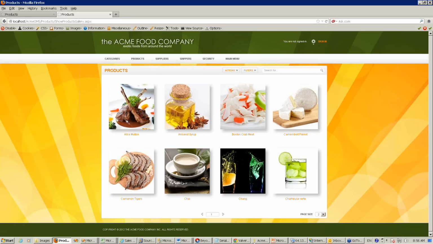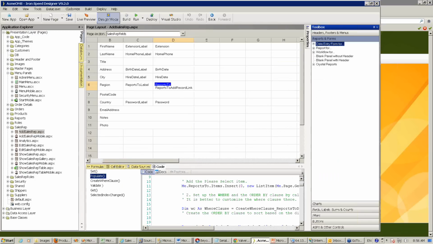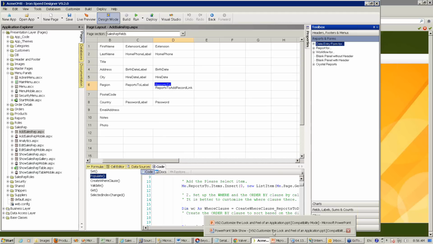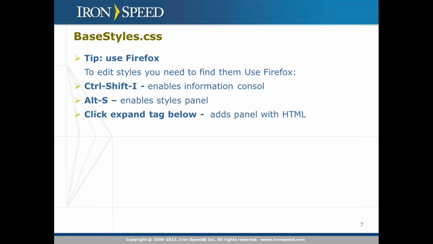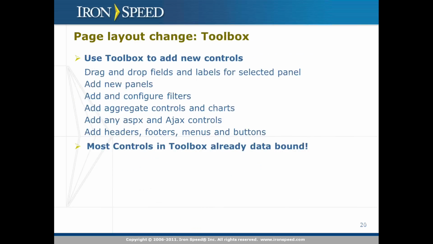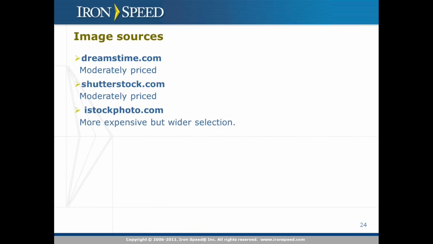So where you can, let me see, I don't want to go to the designer in this particular second. I actually want to go to my presentation, and I will need to go down because we already went through all these slides. So these are some of the resources which you can use. Some of them are less expensive, such as Dreamstime or Shutterstock. Some of them more expensive, like iStock Photo, but have much bigger selection. You can check out all of them.